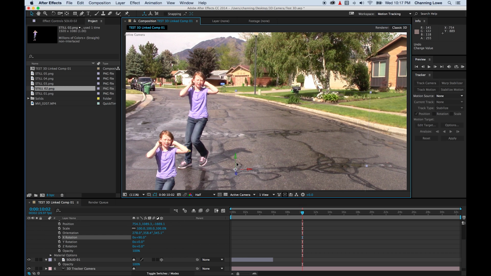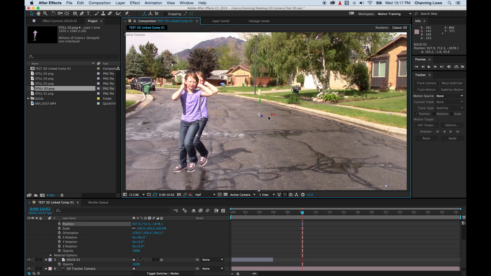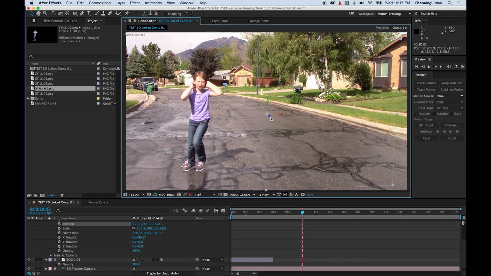And go to the y-axis, move this up. Go to the x-axis, move it over. Get it lined up. Oops, looks like I was off by a frame there. Get that moved over. And then it's just simple scaling after that to get it to fit. Actually, that looks like it works pretty well there.